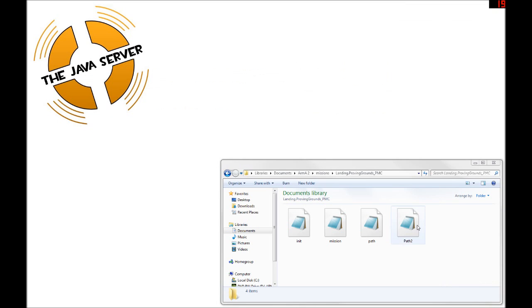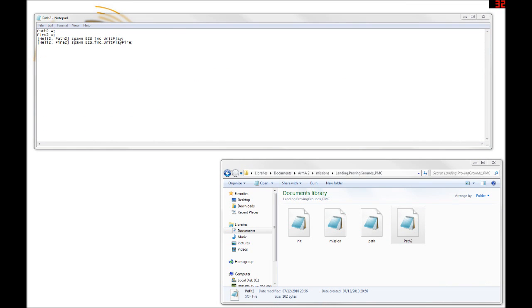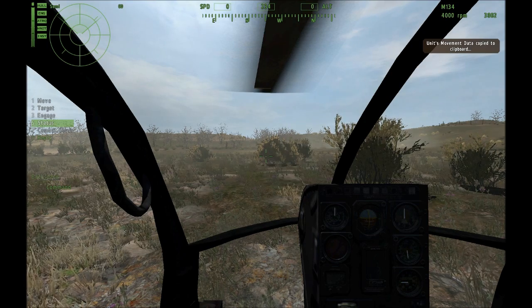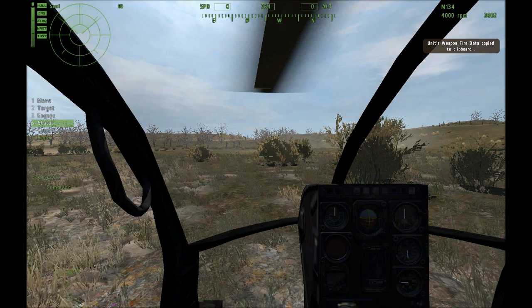So once you've Alt-Tabbed, open up your path document, and what you need to do is copy the path data into your path thing between the equals and the semicolon. Creates a massive wall of text, all good fun. Then go back into the game to grab the fire data. Once back in the game, press F2 and it'll say unit weapon fire data copied. You then need to Alt-Tab again and paste it into the unit fire area.